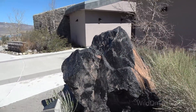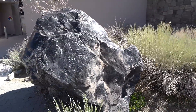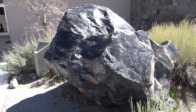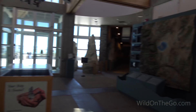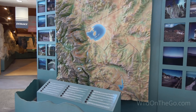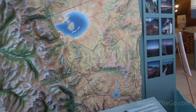We're starting off here at the Mono Basin Visitor Center. I thought there were two visitor centers here in the area, but I guess it's just this one. We're gonna go in and get our bearings for the day and check out this big huge piece of obsidian. It's volcanic glass — so huge and amazing. I just love these big 3D maps like this.